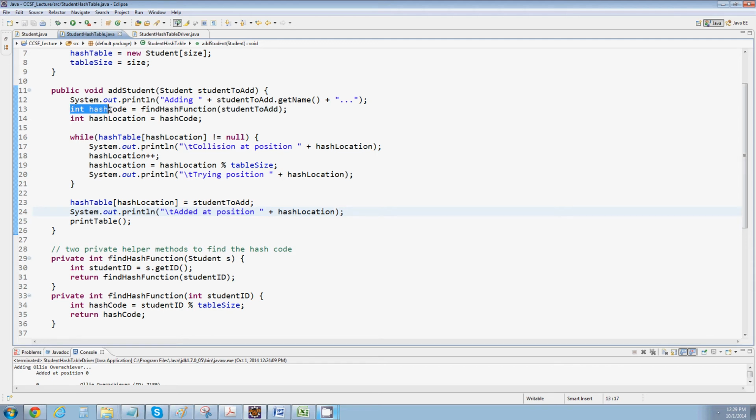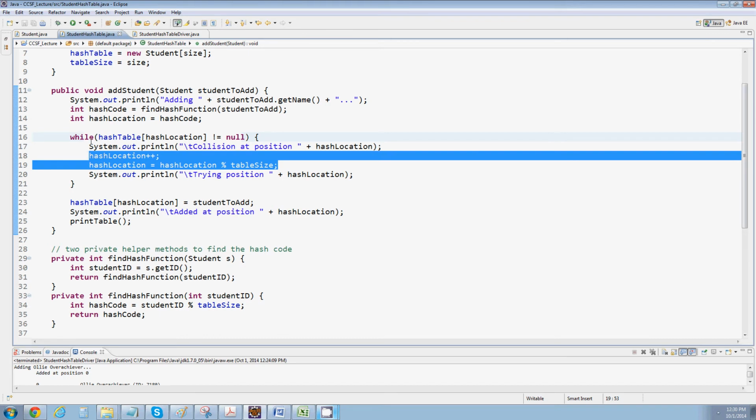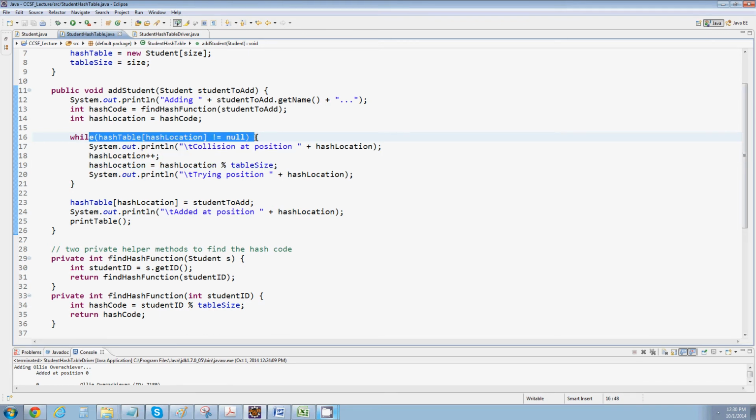Okay, so this is, again, now how I add my student using linear probing. I come in here, I find their hash code. Initially, I'm going to try to just put them right in the place of that hash code. But first, I'm going to check and see if there's anybody already there. If there is somebody there, or if I've wrapped around at the end of my array, I'm going to wrap around and try again at the beginning. And I'm just going to keep doing that. Check and see if there's somebody there. If there's someone there, move to the next spot. If there's someone there, move to the next spot. Once I find a spot where there isn't anybody there, that's where I put my object. And that's it. Okay, so this is going to be my new add method.